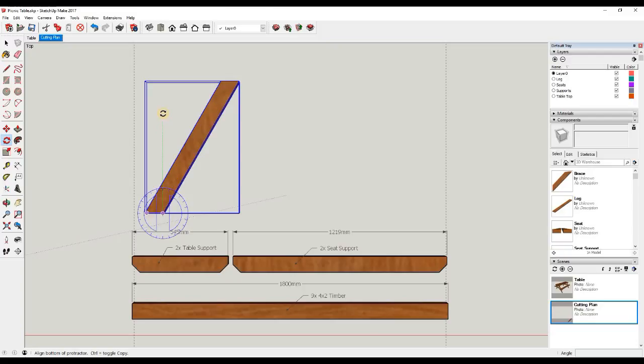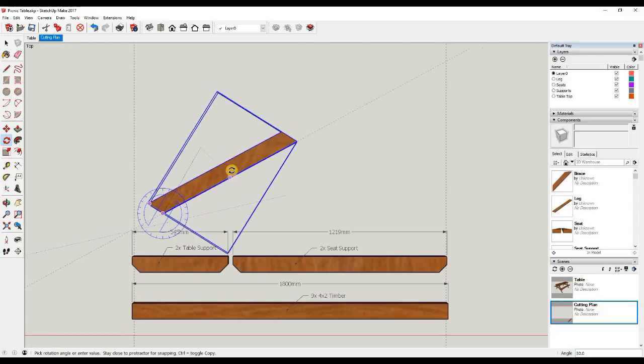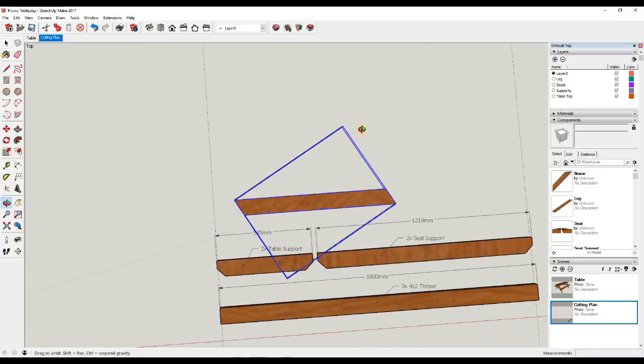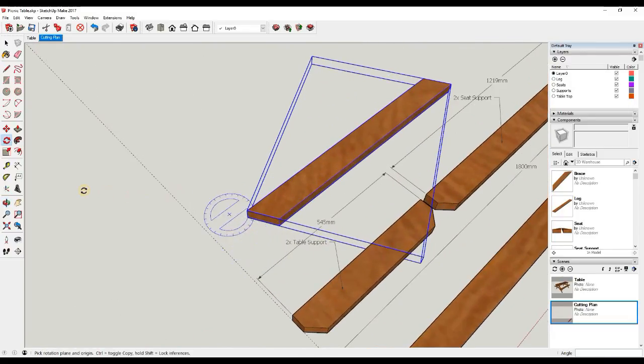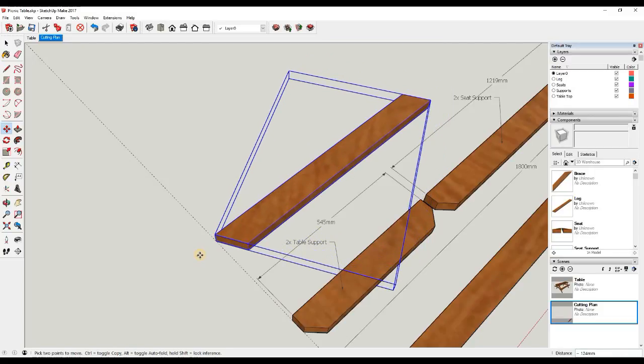Now rather than clicking on the vertical here, I want to click along this line and you'll see that it turns pink just to tell me that I'm actually on the component. So I'll click that and then I can start to move the component, and then all I want to do is come down to the red axis. And then when it says it's on the red axis, I know it's horizontal, click again to release it. And then what we can do, just to tidy up our model, is click the move tool, click on this end point and move it along the red axis till it's on my construction line.